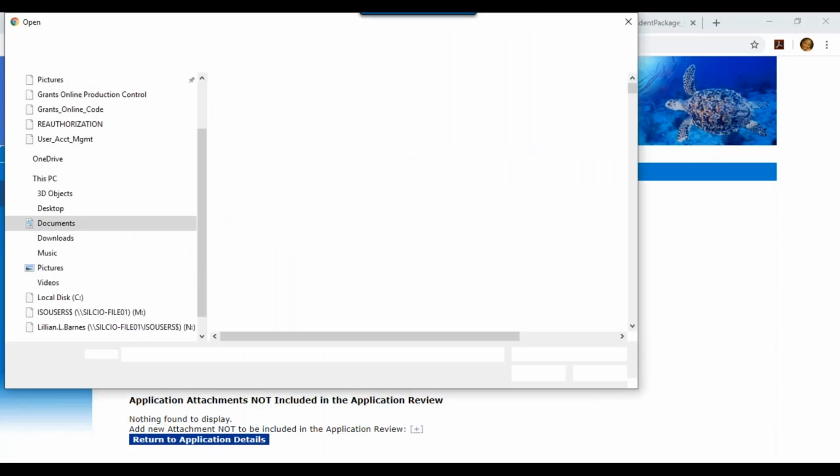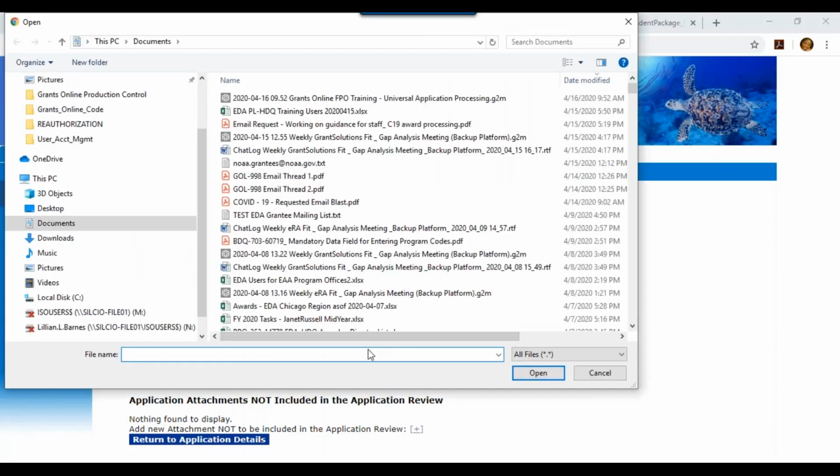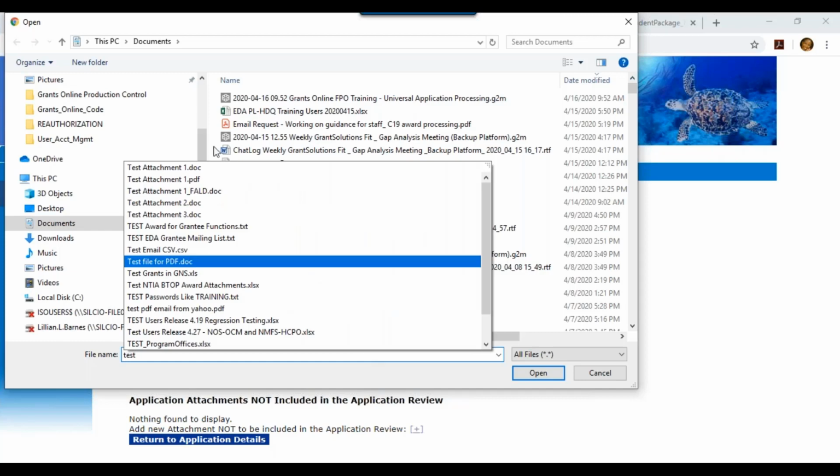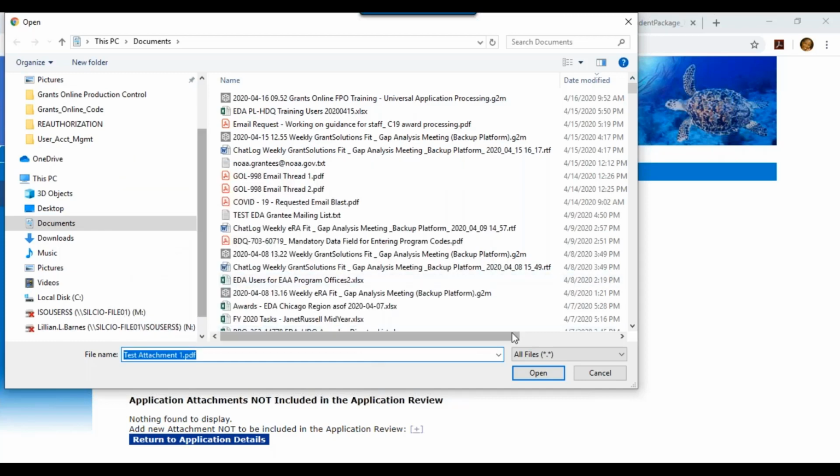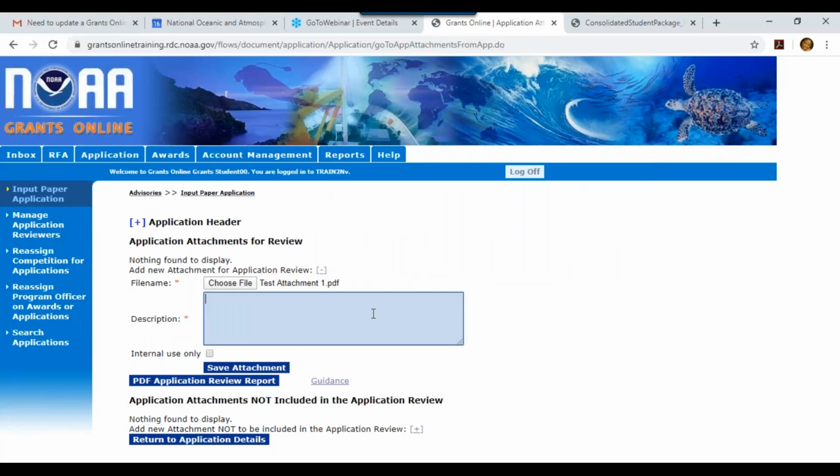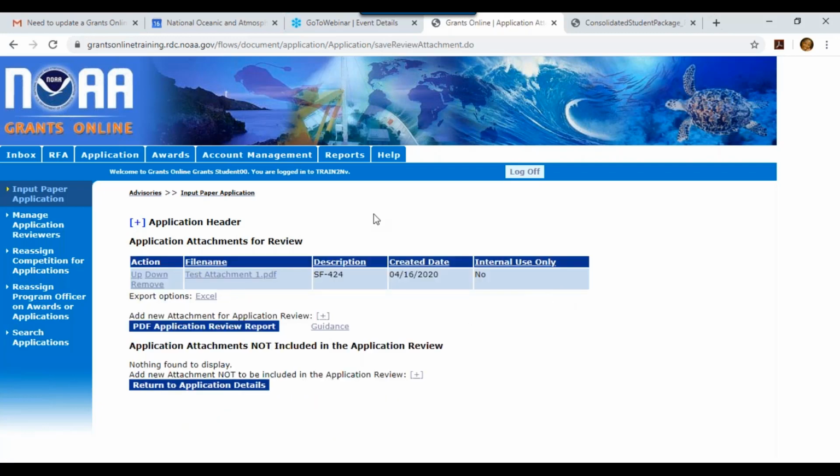files here. We're going to just go here, just type in test. I have a couple of test attachments, so let's go ahead and pick this one up right here. This will be my SF424. All right, I'm going to save this attachment, and I'm just going to put one more attachment down here.